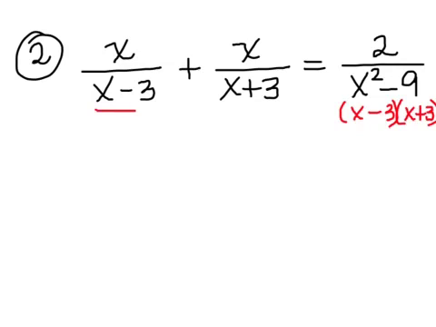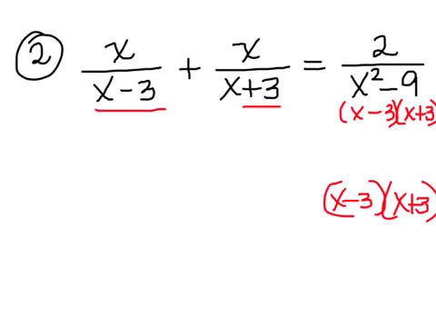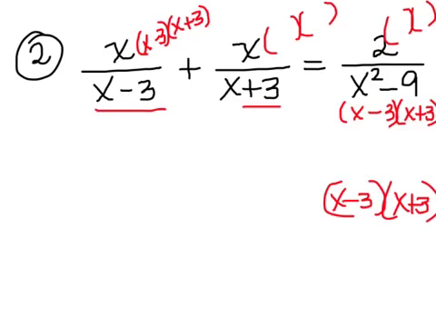So it matches the other denominators, and so we know that the LCD is going to actually be the x minus 3, x plus 3. Again, refer back to the last example to see why that's true. So what we're going to do is multiply each fraction. We're really just multiplying both sides by x minus 3, x plus 3. But while we're doing that, I'm going to go ahead and distribute it to each one so that we can individually cancel each fraction as needed. So what we have is this denominator cancels with that numerator, this denominator cancels with that numerator, this factor cancels with this factor, and let's put what we have left.